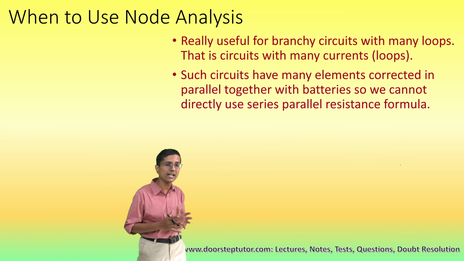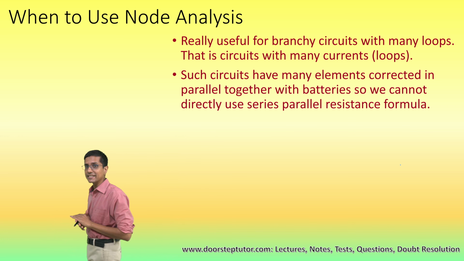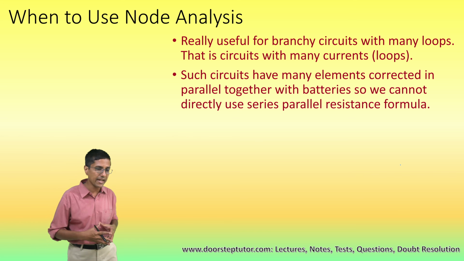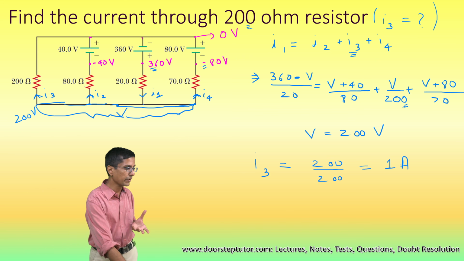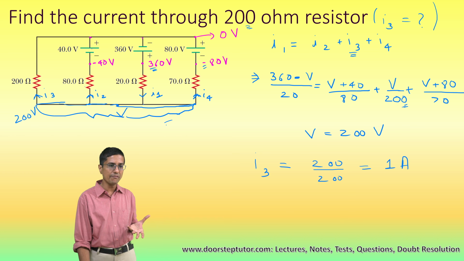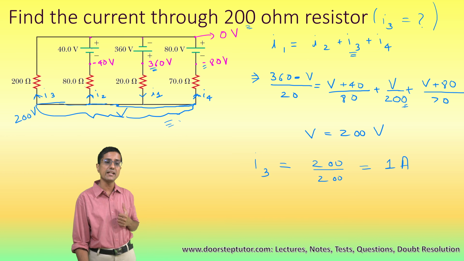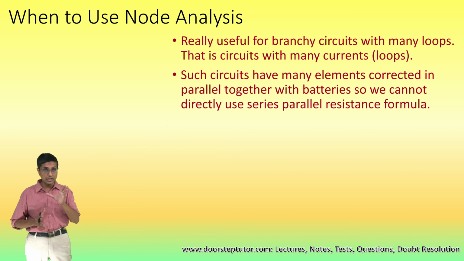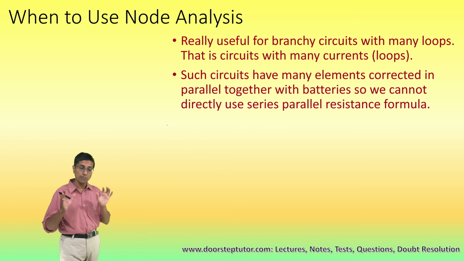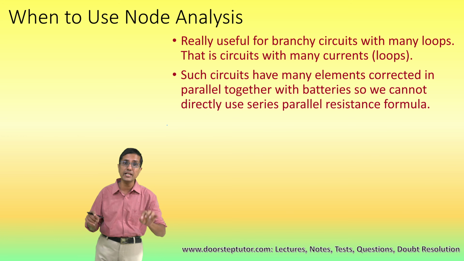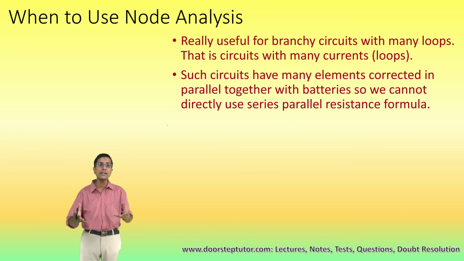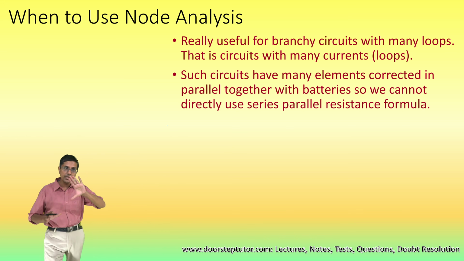So this nodal analysis is really useful for branchy circuits, for circuits which have many loops, very parallel circuits. For example, this was a very parallel circuit. We have very few voltages which remain unknown. For these kinds of circuits, the nodal analysis is much simpler. But the methodology that you would need to follow is that always start with nodal analysis. Try to see how many unknown voltages you get. Only if you get many unknown voltages, go to the mesh analysis.